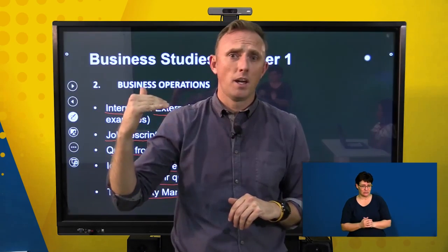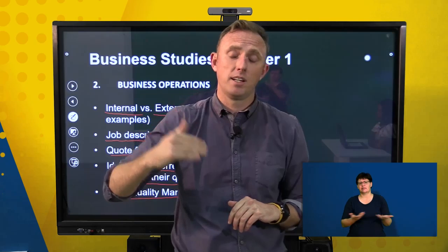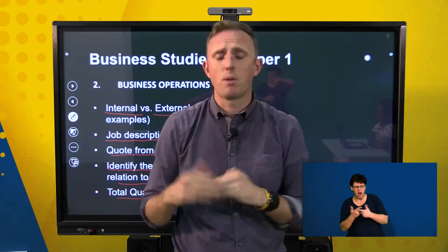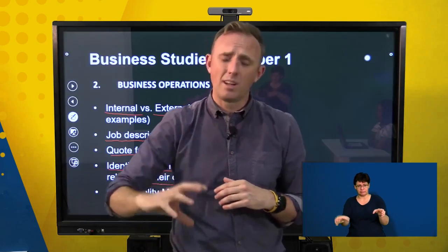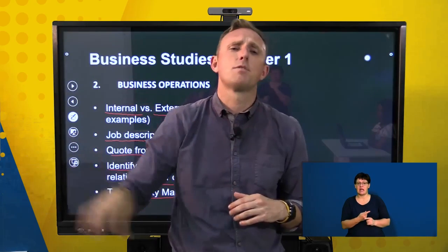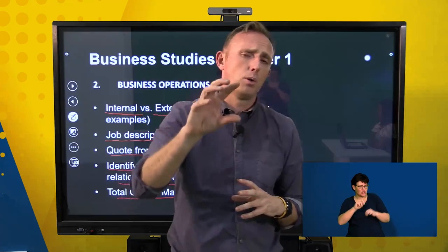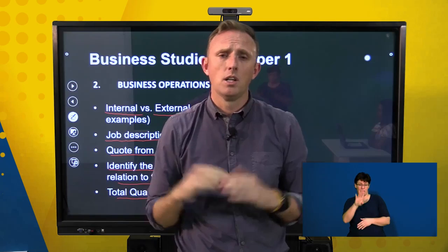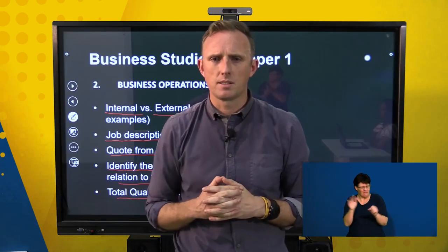Once again, you could potentially have an entire essay on total quality management where they break down the different sections. More than likely what they'll do is they'll take an element from total quality management and put it in an essay question, and it can also be a section B question. So make sure you just go through it in its entirety.